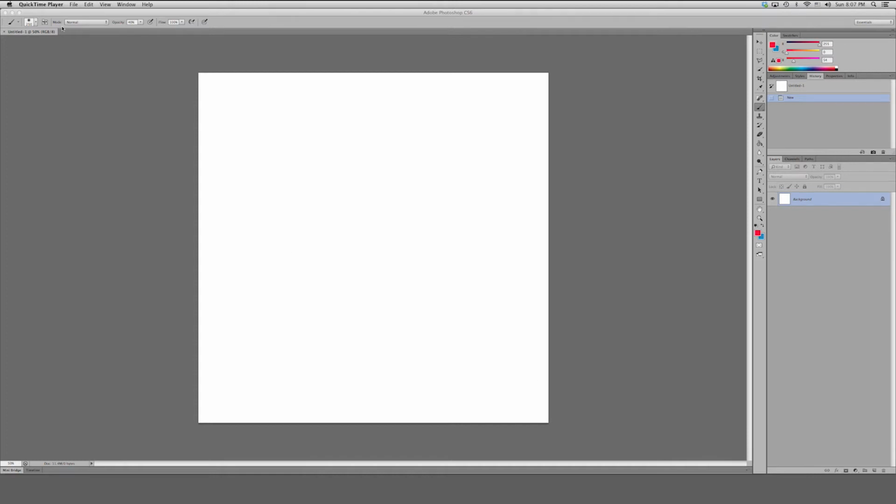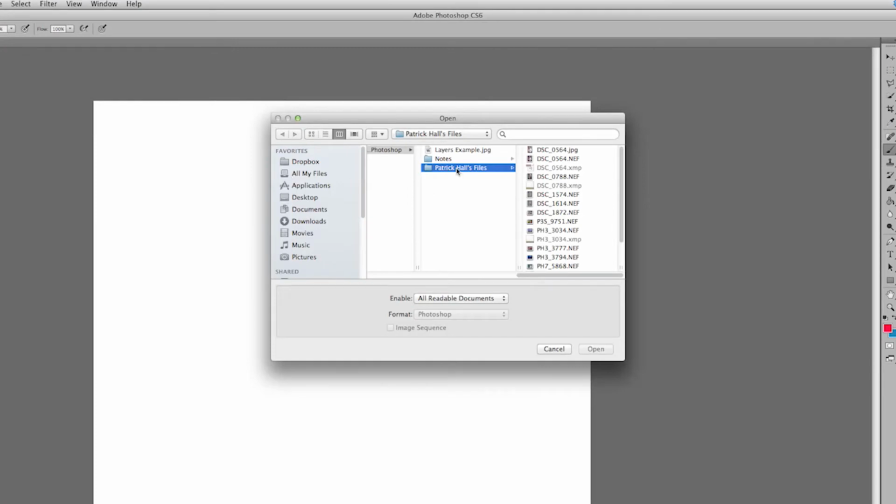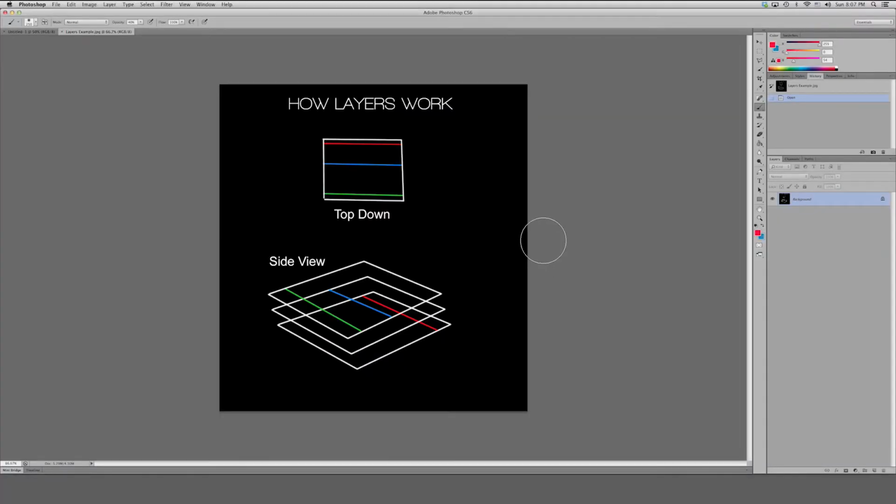picture to show you. So I'm going to go into File and Open. Now you won't have this because this is obviously just on my computer, but it's basically an illustration of what layers looks like. So for example, you'll see top down looking at this picture on the top, you'll see that we have an image with 3 lines, 3 horizontal lines, red, blue, and green. What this reflects is when you look at an image with 3 different layers, it looks like one image, and that's how it looks to Photoshop as well.